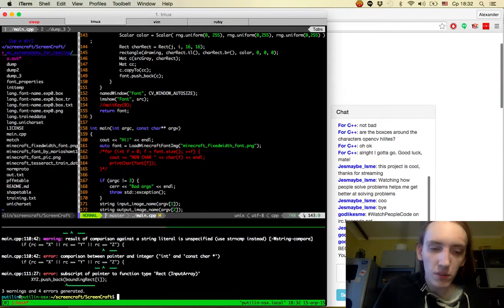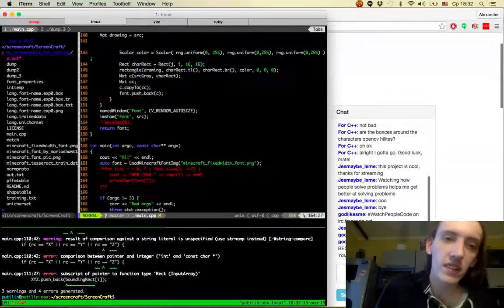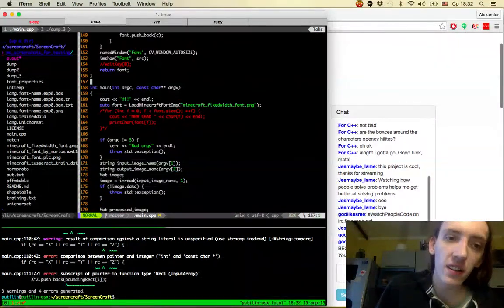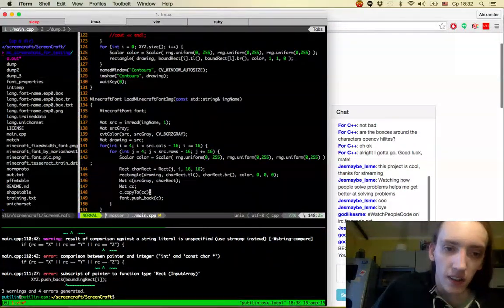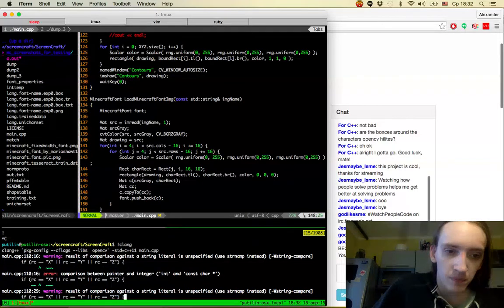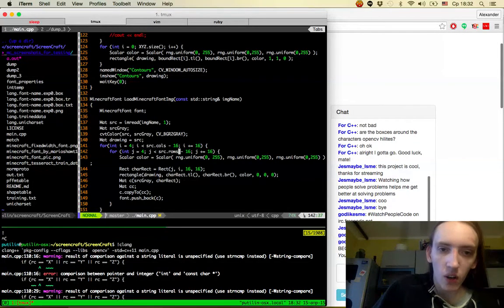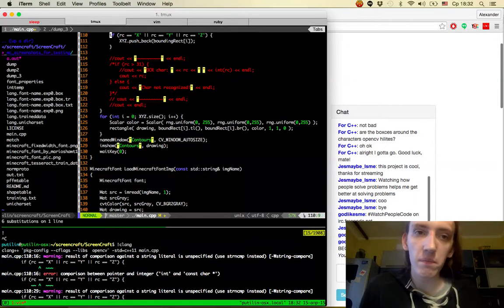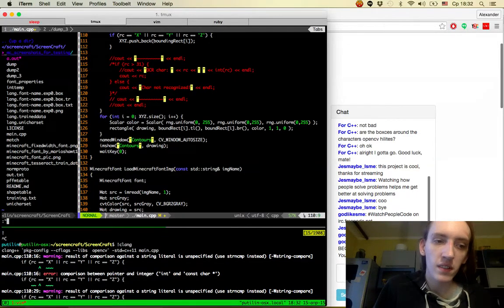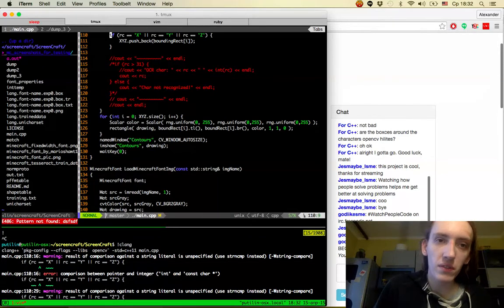Let's see if it's possible to extract x, y, and z coordinates. If I remember correctly, with the current code it's really easy. Oops, I shouldn't compare characters to strings, so let's replace it with apostrophes.